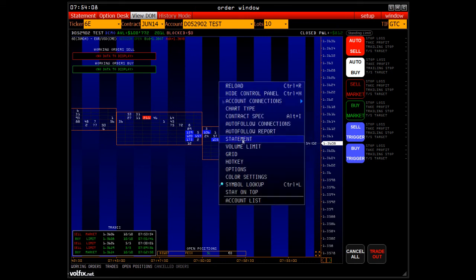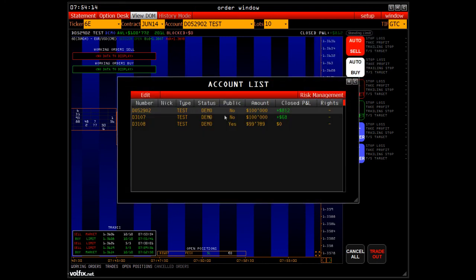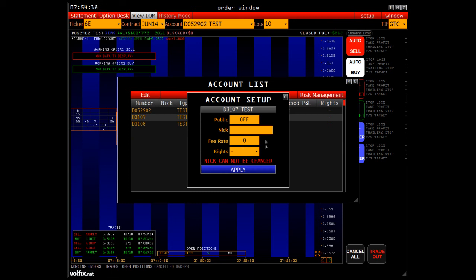And now I want to draw your attention to Setup. Account List is a list of your accounts. With double-click, you can open a dialog box on account. You can make it public, so it will be available in rating in the main window. You can assign any username for the account to be displayed in rating.